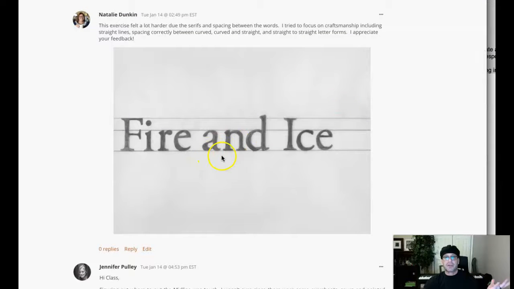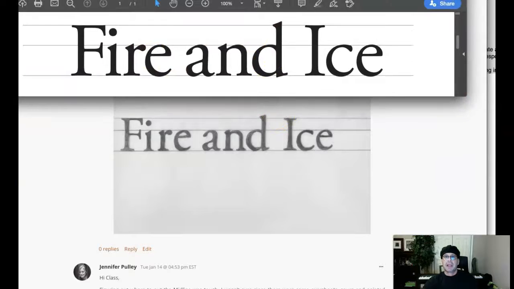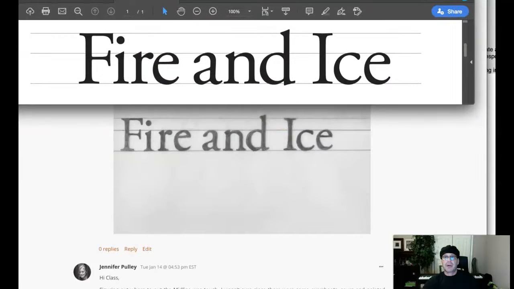So I think you're really good here. I think there's a few things that we want to take a look at. I'm going to do so by way of comparison. I think that's the best way to do that. But your baseline, mean line, cap line look great. Craft looks fantastic here. It looks like you have a really good appreciation of the shapes of these letter forms. So that's fantastic. Now what I've done is I've gone ahead and I've taken the file from that How to Kern Fire and Ice video, and I've just placed it right here. So let's go ahead and take a look.